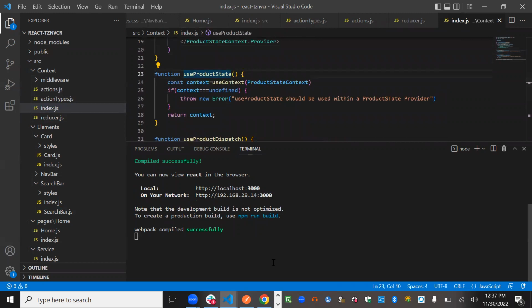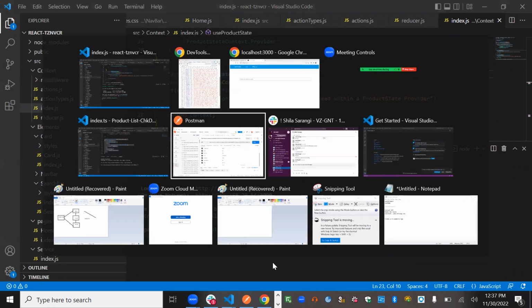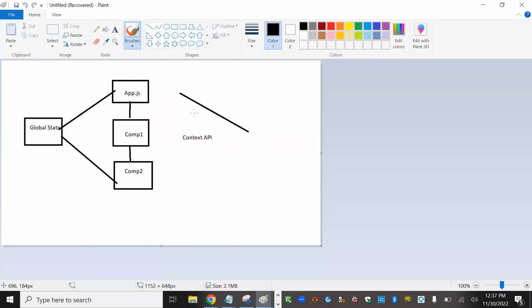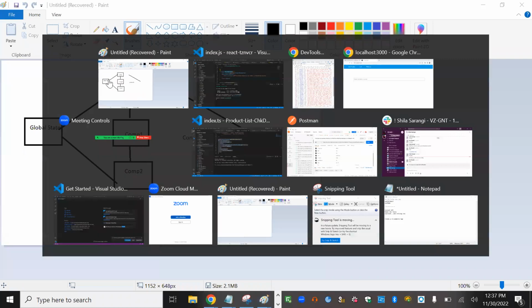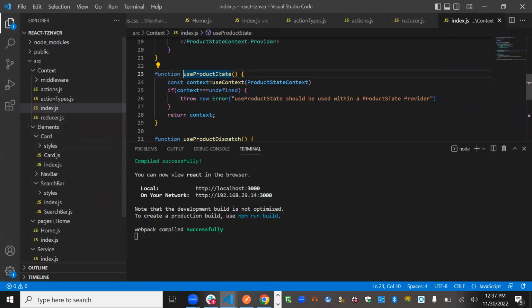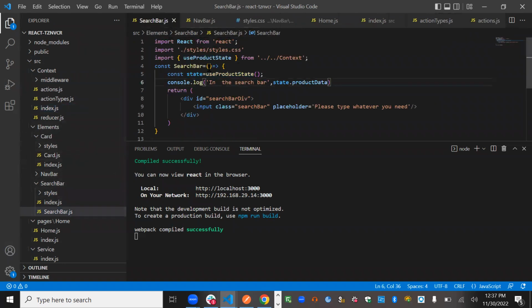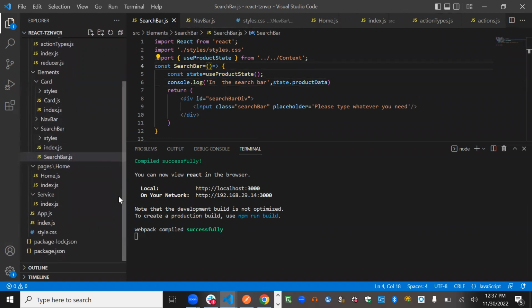So if you remember the diagram that I showed you, it solves this problem. You can imagine earlier, if we had to send this state, whatever product data we got, to this particular search bar, then we have to pass props to it. And search bar is a child component of home.